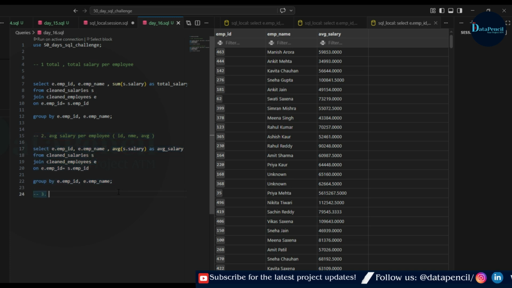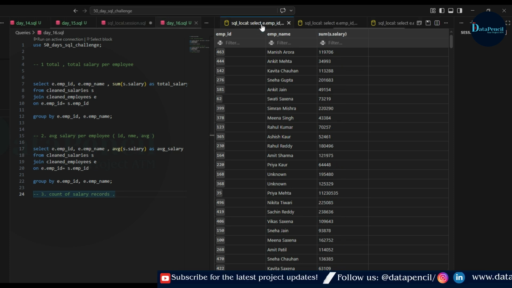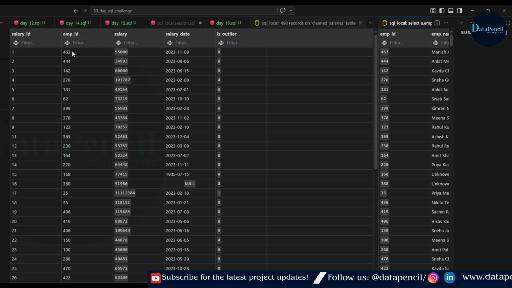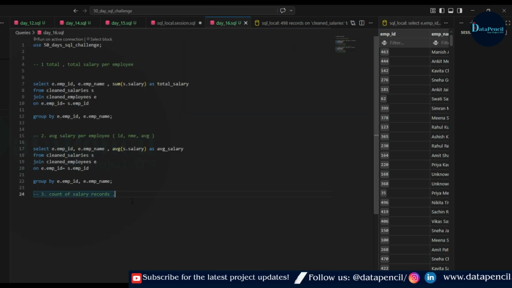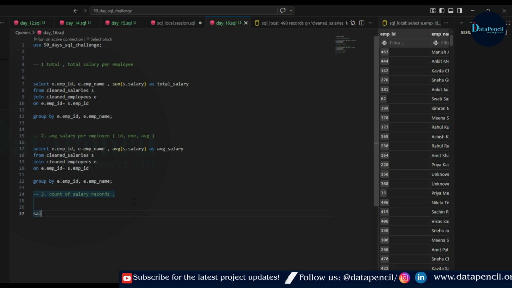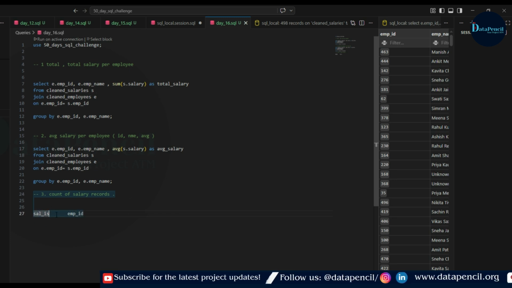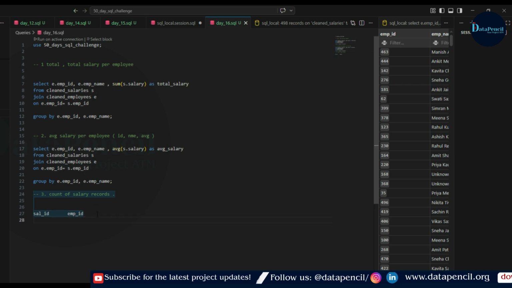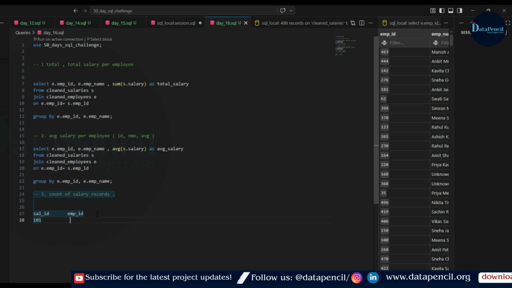Now come to our third query, and it is asking the count of salary records. How can you count any record? So to count the records, here you can see that there are employee ID and the salary ID, correct? Now look here, salary ID is 101, employee ID is 2001, okay?